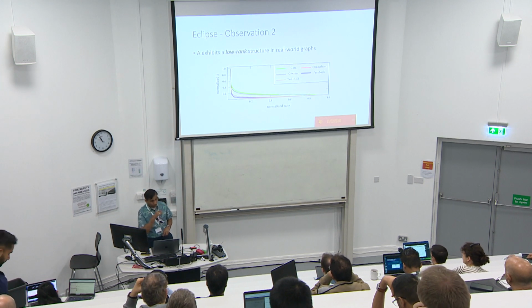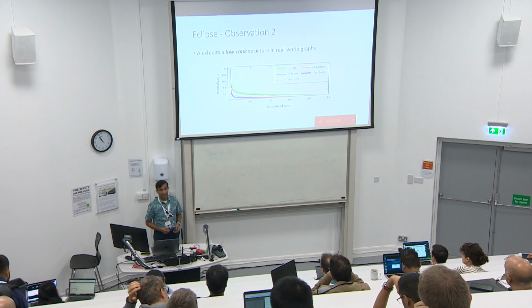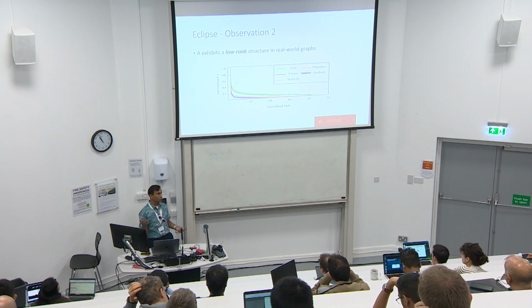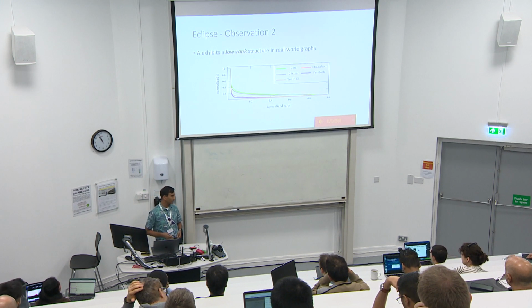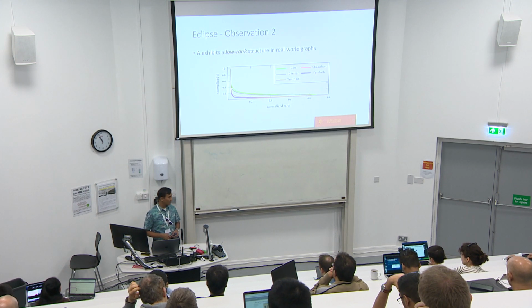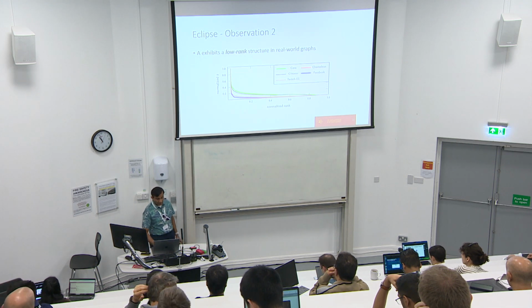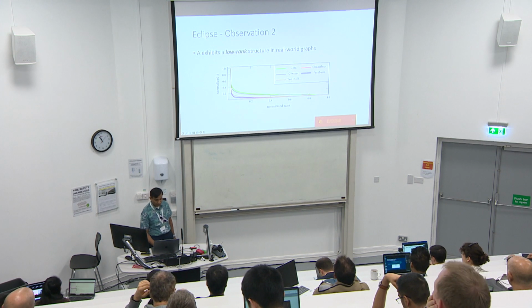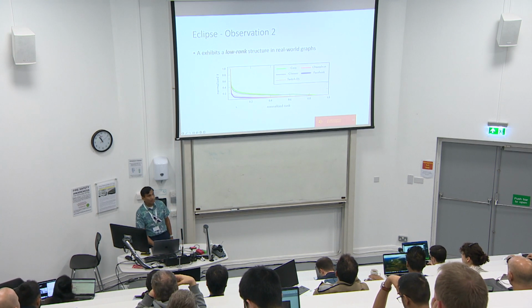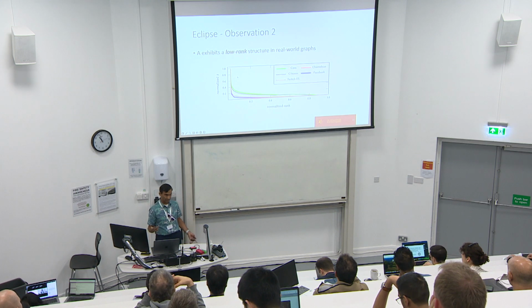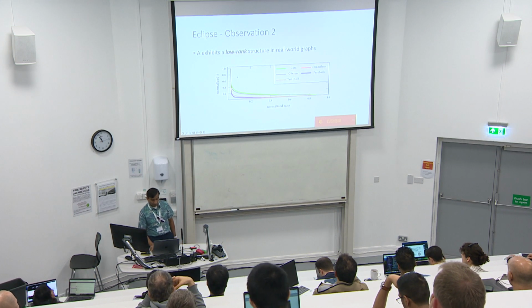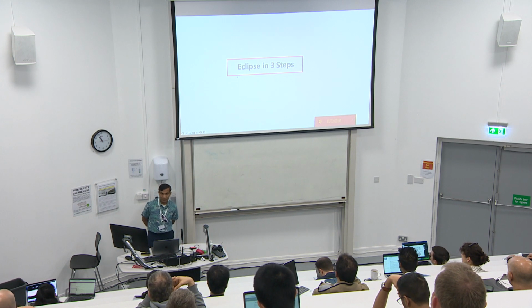Observation 2. These matrices exhibit a highly low rank structure. This is no longer new news because multiple papers have shown this, for example, if you're familiar with LoRA, which is a machine learning system where you exploit this low rank optimization. This is showing you for a variety of graphs such as CiteSeer and so on, there is substantially low rank in these matrices themselves. And we're going to take advantage of these two and create Eclipse in basically 3 steps.